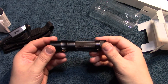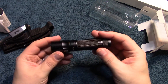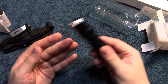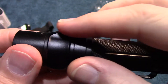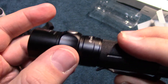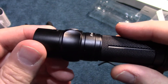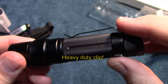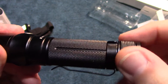Here it is — this light is small and compact. My initial look: really very nice finishing and I'm liking the style. The button is almost flush but does stick out a little bit, and it comes to a point on both ends so you can find it in the dark. There's an extremely stiff clip that you can remove, and a lot of very nice non-slip knurling, with a little bit on the tail cap as well.